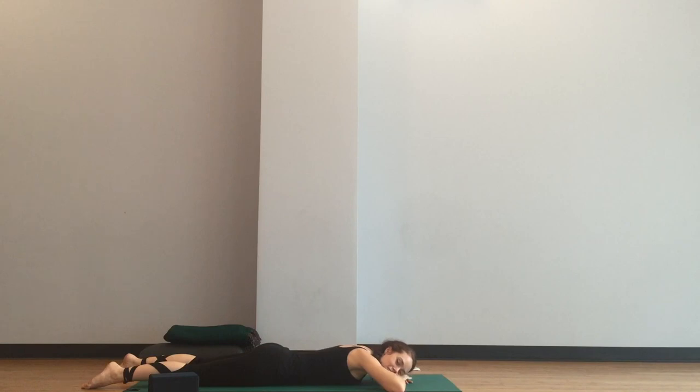Exhale, lower down, rest one cheek to the floor. Please bend your knees and sweep your feet side to side.